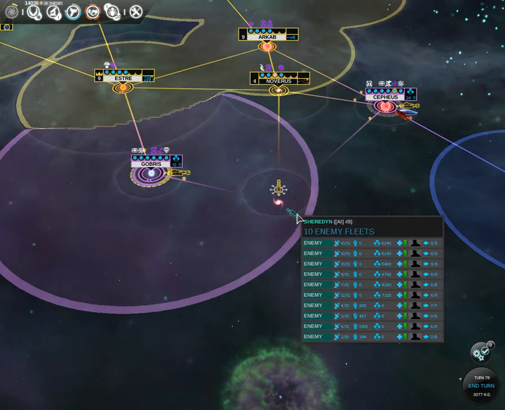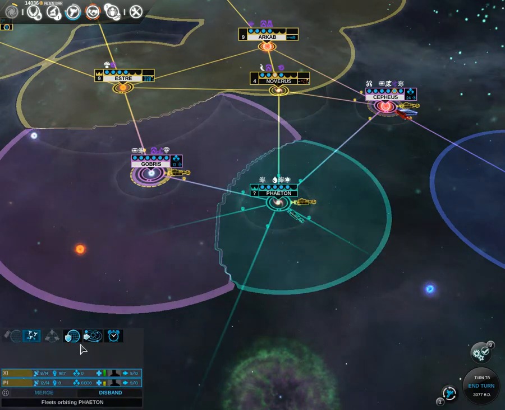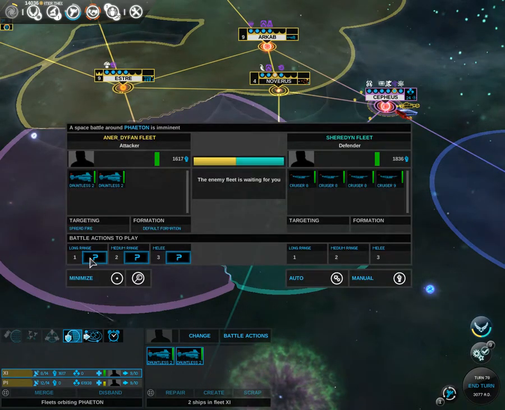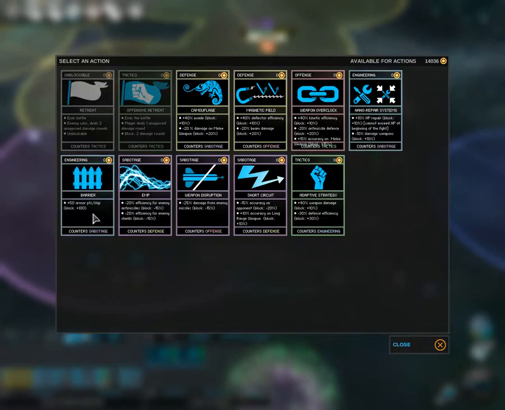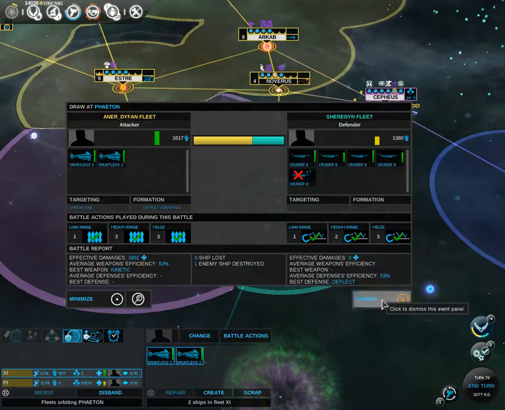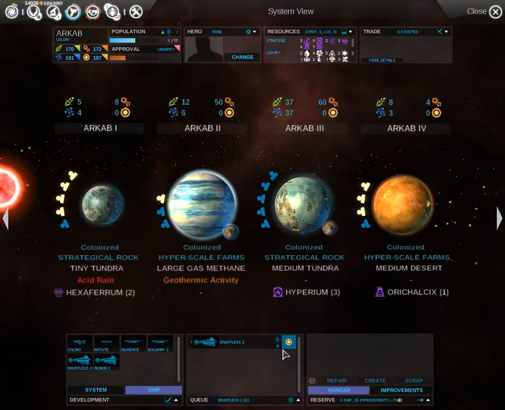Oh goodness me, ten fleets there. It is their homeworld. That's useful enough to know anyway. Oh, I forgot I had two Dauntless here. Ooh, dear. The last one's at Arcap still. They still don't take any damage.